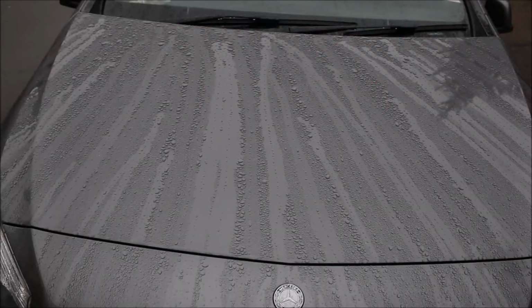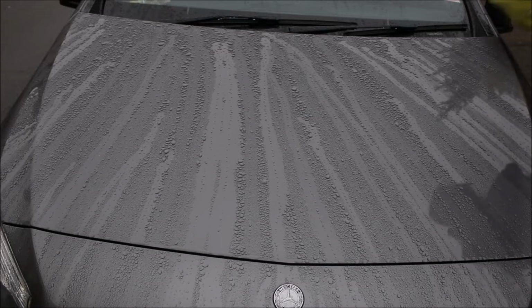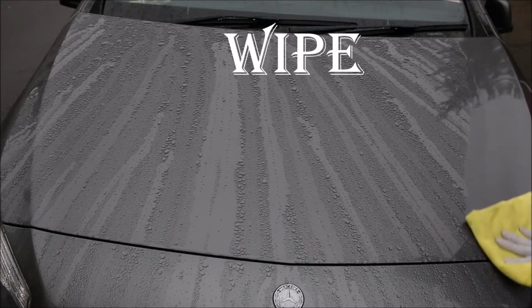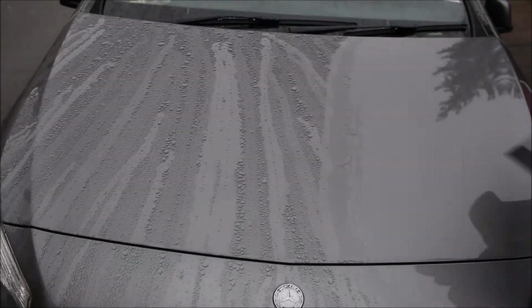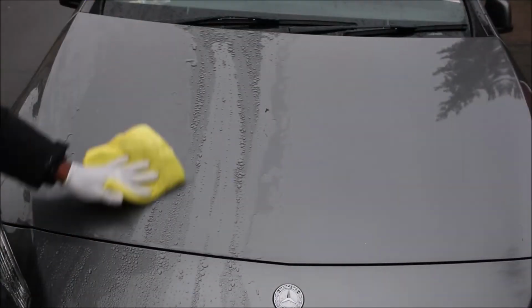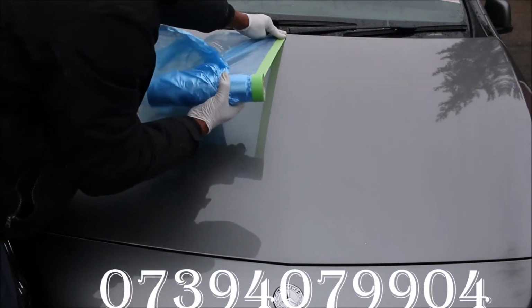Welcome once again, Detailing Law here, demonstrating how your car surface can be protected, and I am showing how we don't need too much water to wash a car in preparation for this important work.